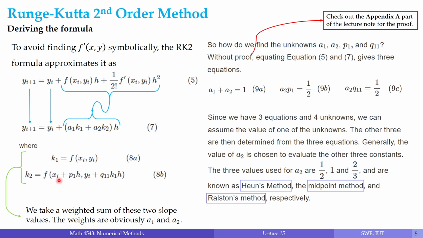So these two slope values, one at the point x sub i and y sub i, and another at a particular intermediary point between the starting point of the step and the ending point of the step. If we take the weighted sum of these two slope values, whatever the weights are is entirely up to us. How much importance we want to give to a particular slope is entirely up to us. If we take that weighted sum, multiply it with h and add it with y sub i, whatever approximation of the dependent variable we get is the approximation of the dependent variable at the i plus 1 step.